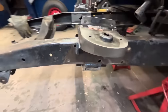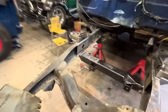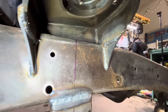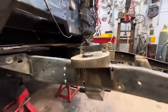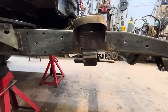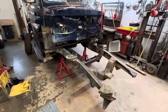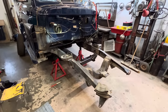All our gussets are welded in. They turned out really nice. Although I did cheat a little bit. I wasn't gonna tell you guys, but now I am. I MIG welded the insides. I TIGged one inside and it was just really awkward and hard, and MIGing's easy. So I cheated and MIGged the hard part, but I think all of our fabrication part is done now, and we can start focusing on the actual suspension part.